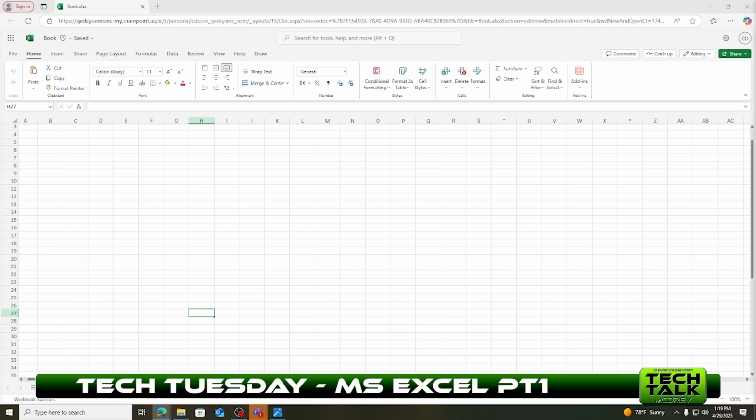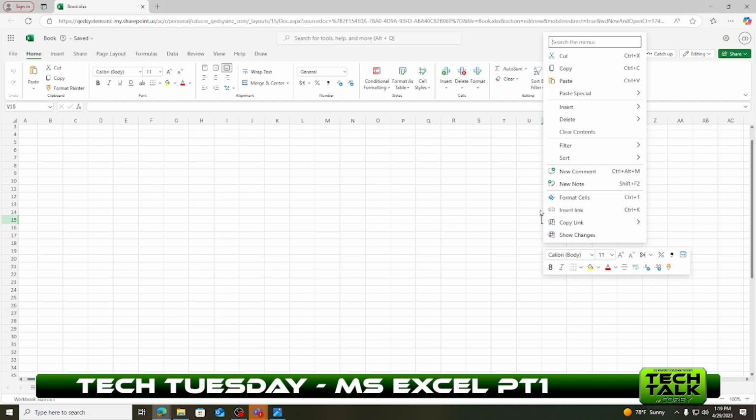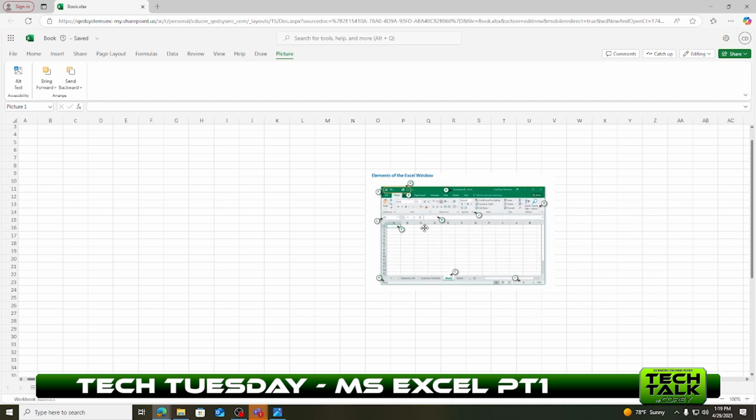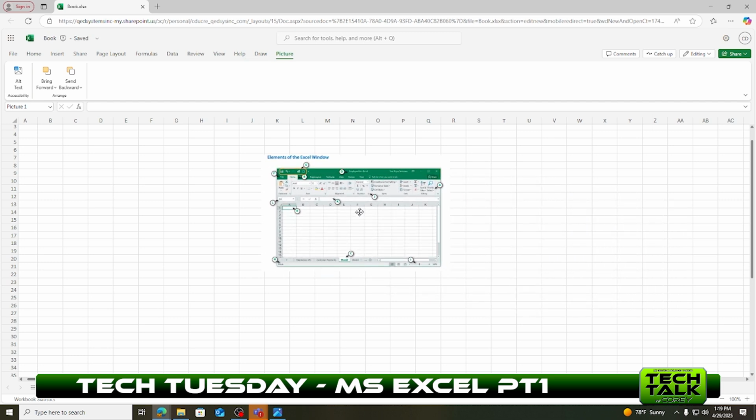Let's see if I can give you something to see what this looks like. Alright, this is a better depiction of all of these tabs that I'm outlining for you.